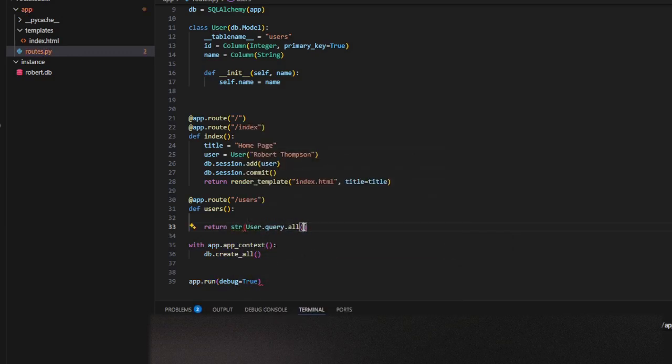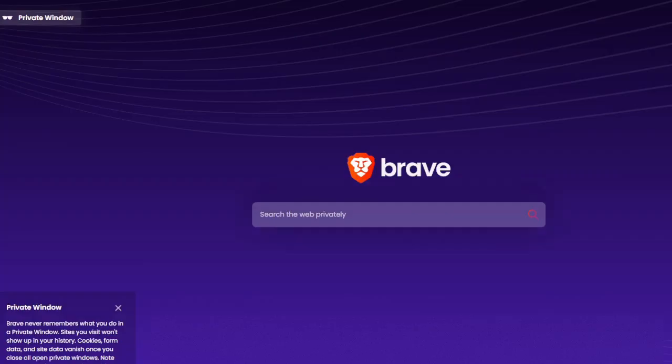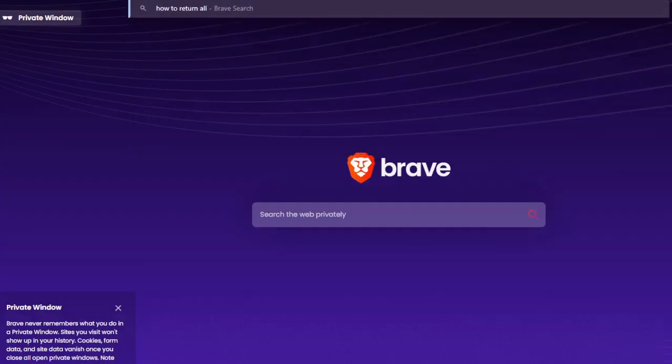Is there a way to... Okay, so there's something there. Okay, how to return all users in SQLite as a list.